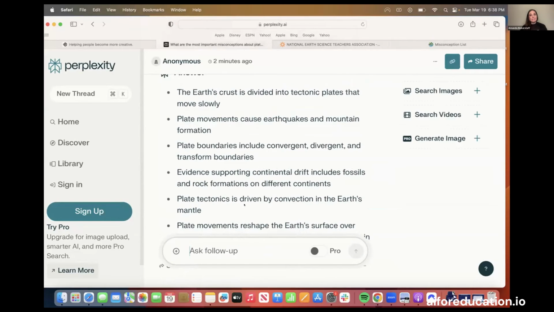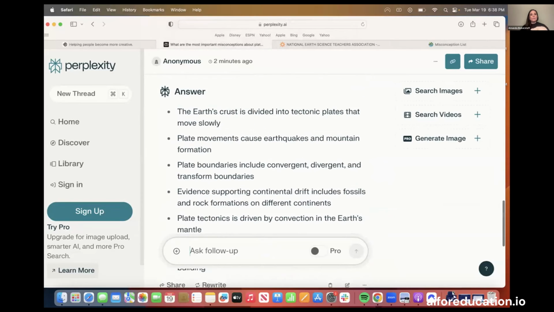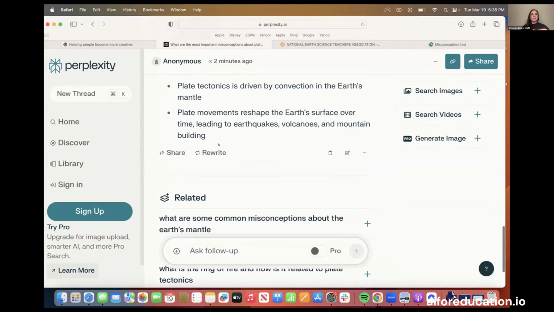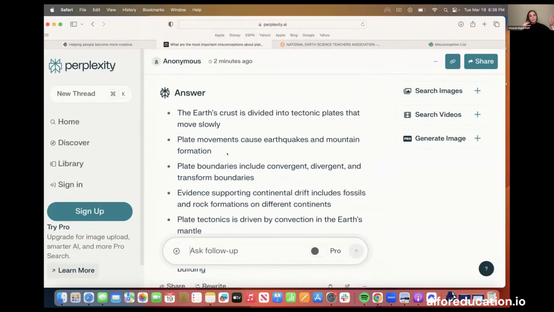And now look at this. I have something that can be vetted, of course, always with that double checking, but I can also add it as bullets. I can rewrite it. I can share it, etc. So another example of pulling everything together that is going to hypercharge your ability to create really good slides.